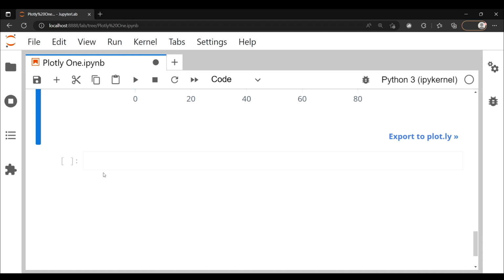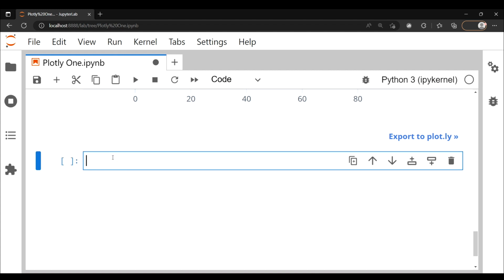Now you can also change the type. I can just say df.iplot and put here kind. Remember, it's from Seaborn. I can just say scatter here and put x here and a, because it takes the x and y columns.